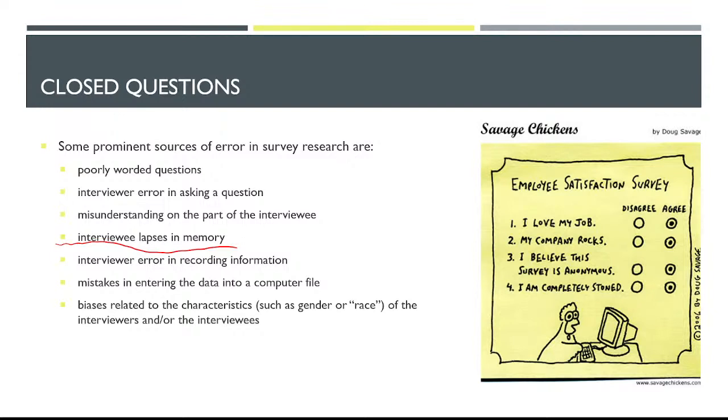Anything that requires, say, reflecting on a subjective state in the past is basically a garbage question, right? You're not going to get accurate information, because how did you feel last Tuesday at 11 a.m.? Anyone? Do you remember? No, exactly, right? You can't remember feelings and really subjective things. So lapses in memory are big problems.